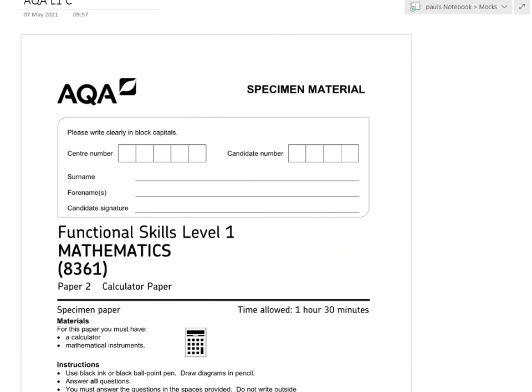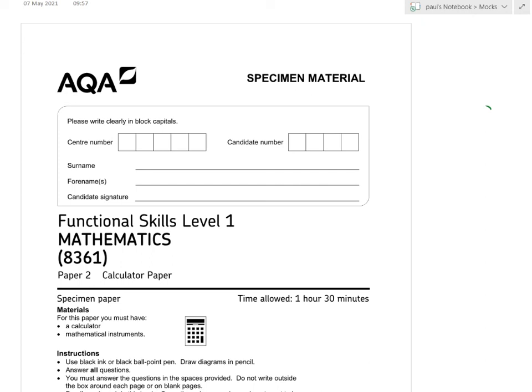Right, so let's go back up to the top to remind ourselves what we were doing. Okay, that was a good one. Nice little workout there for a level 1.